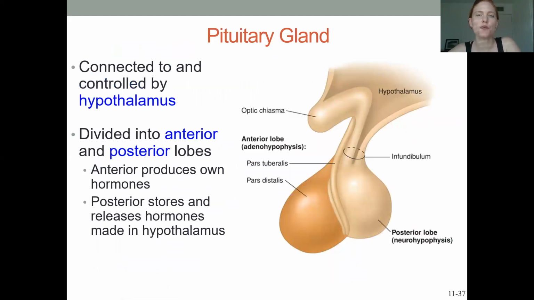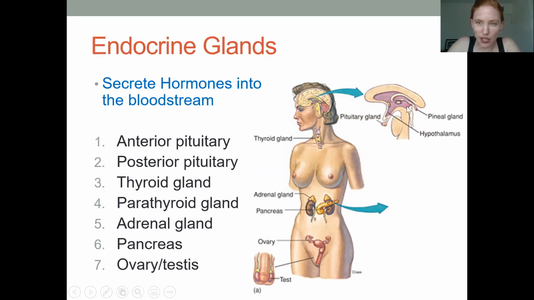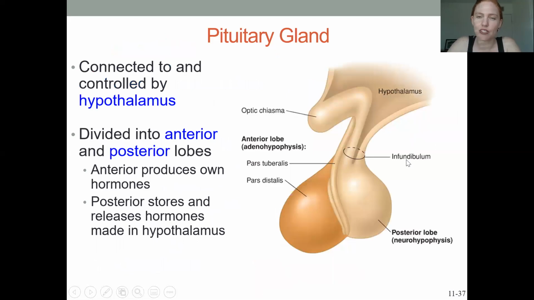Okay, into the pituitary. If you're looking at the brain, this is called the diencephalon, and it has the thalamus and the hypothalamus underneath it. The pituitary gland sticks out from that, connected by a little stalk called the infundibulum. The pituitary gland has two functionally different regions, the anterior pituitary and the posterior pituitary, and both of them secrete different hormones. So I would think of them as different, separate glands.